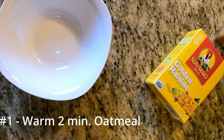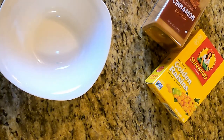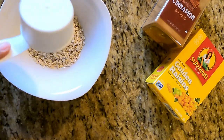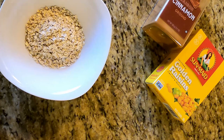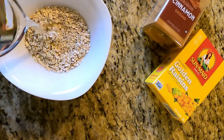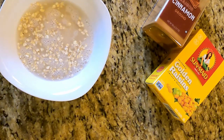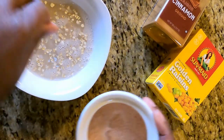We're gonna start with a simple warm two-minute oatmeal. For this particular one we're just gonna add a few things. To make oatmeal, you need half a cup of oats — use the two-minute quick oats — and one cup of water. We're also gonna add a little pinch of salt just for a bit of flavor, balance it out, and then pop it in the microwave for two minutes.